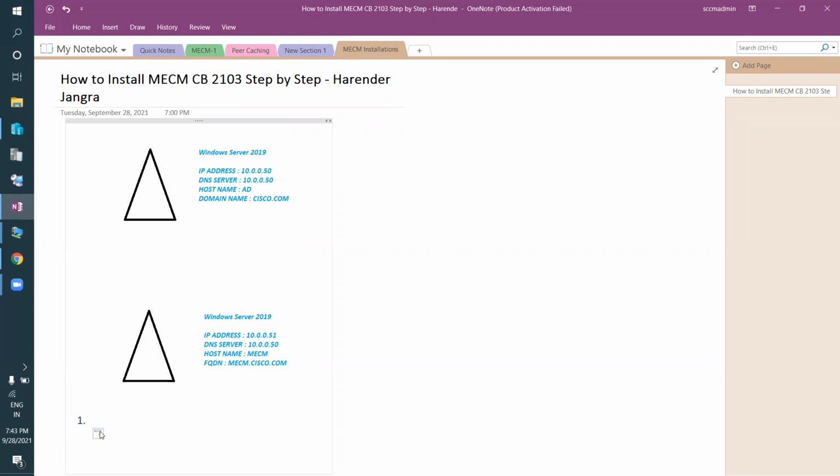I'm writing all the steps we will follow to install our SCCM server: install Active Directory and configure the DNS server. So let's do this.